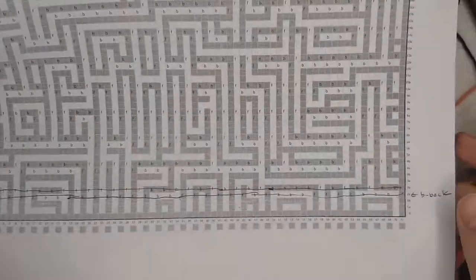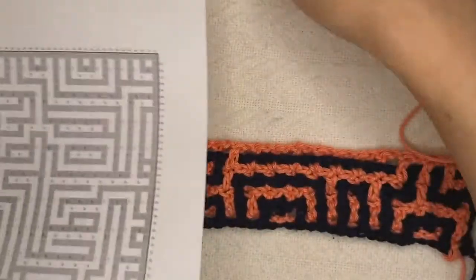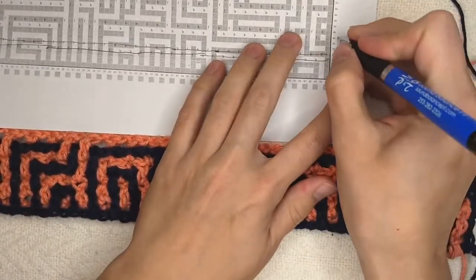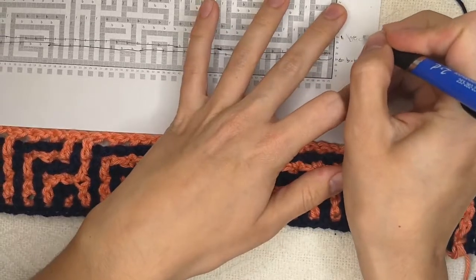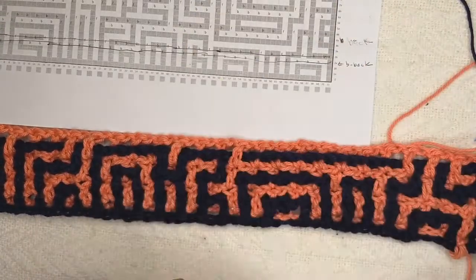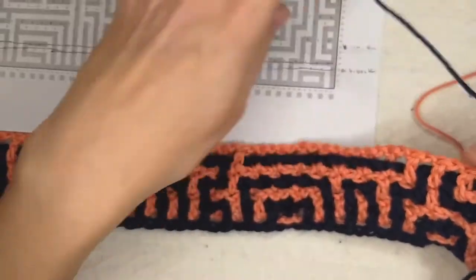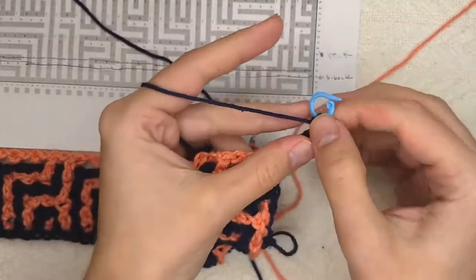So we're on row 4A, which is going to be our main color, our first color. And we need to make sure that we have our B color in the right place. So on this one, B is going to start in the back. My pen doesn't want to write, of course. So we'll leave our B color behind. We'll put our A color back on our hook.